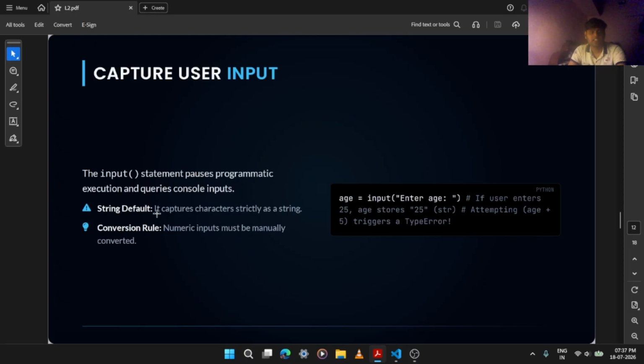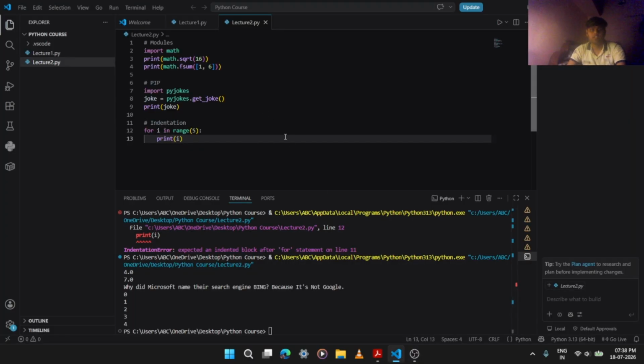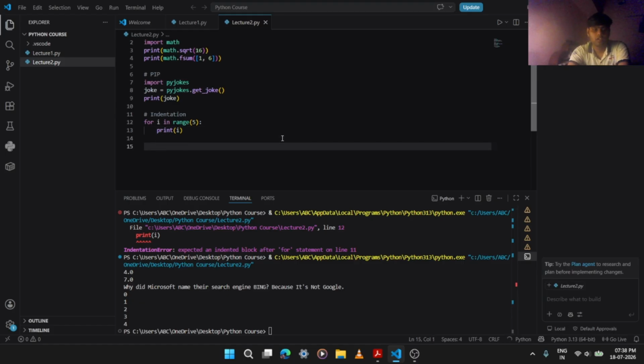So this takes input from the user to our code run. We have to take it from the user.